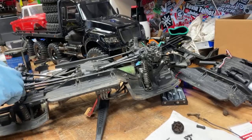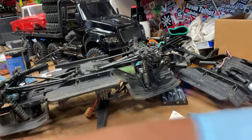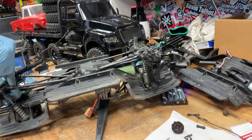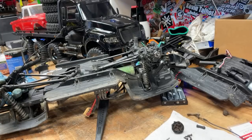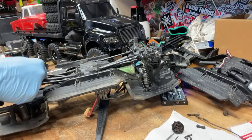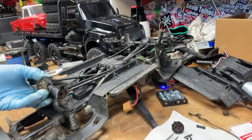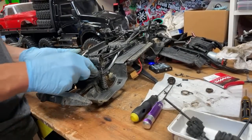You're getting good with them gloves on. Oh, yep. All that mess in there. Don't want that all over my fingers. So diff lock mechanism out, diff out, whole lot out. You can't see what I'm doing, can you? Hold on, let me move you. Why didn't you tell me in the comments that you can't see?